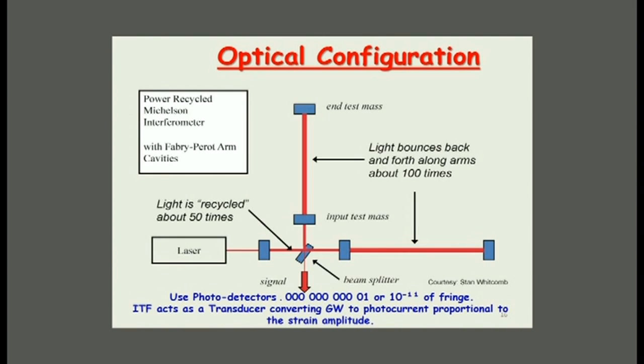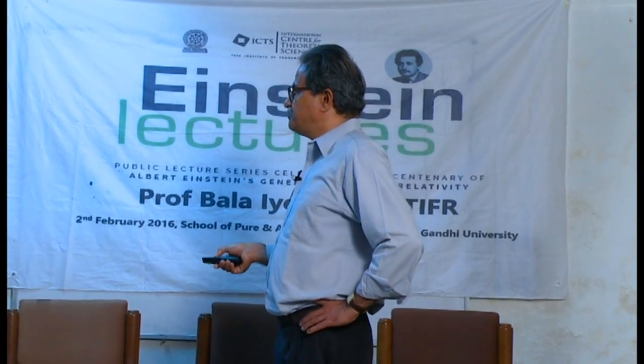Now I told you that if you want to really measure something which is very small, but if you really look at the interferometer, this interferometer is actually sitting on the earth. It is really being hit by a large number of photons. So even if no gravitational wave is falling on this interferometer, these arms or these test masses or these mirrors are shaking like mad. If you really ask how madly are they shaking, you basically find that they shake for various different reasons depending on the frequency at which you observe them.